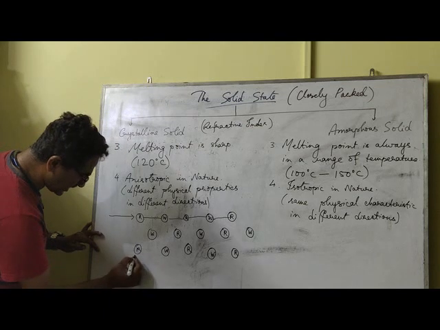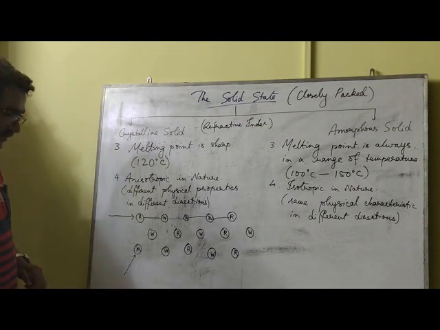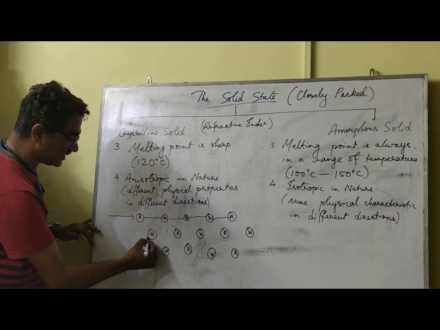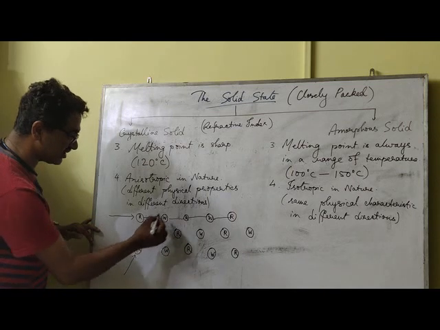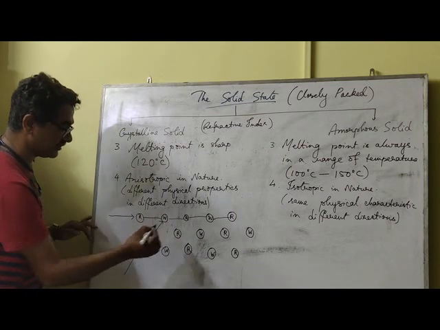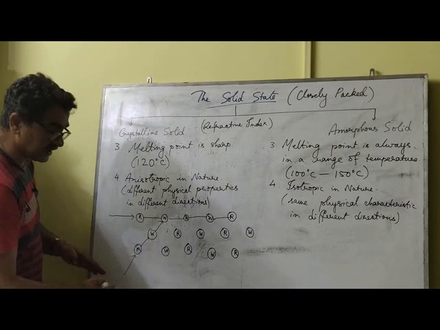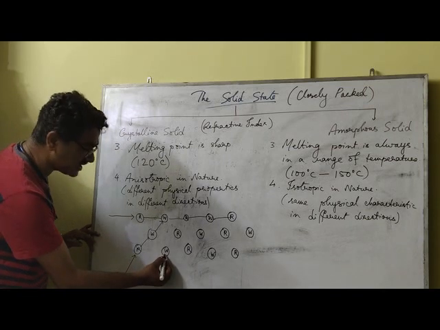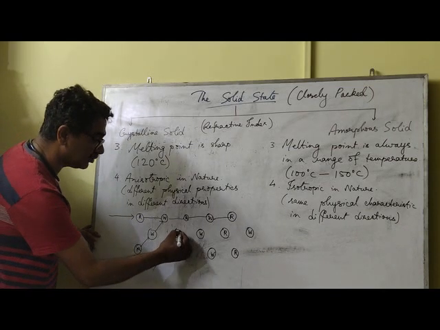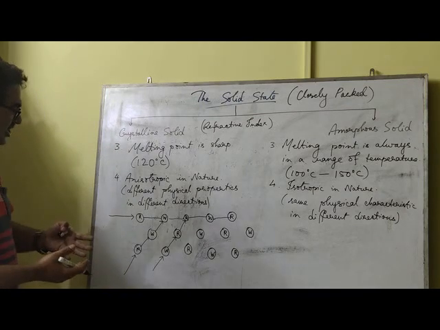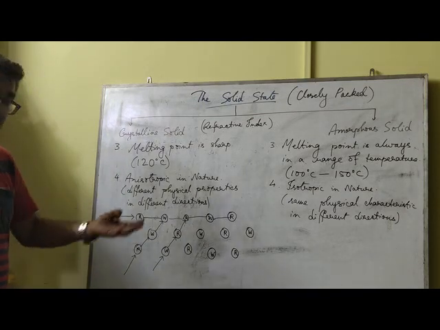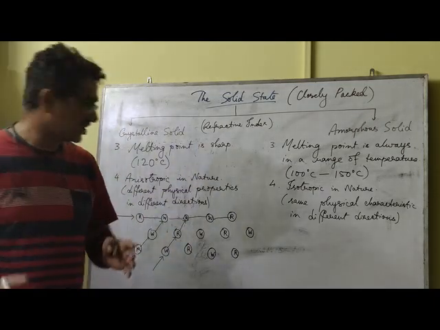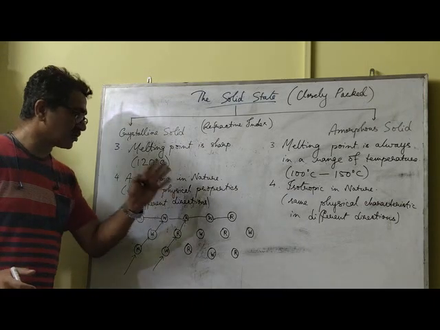Now, say I start the direction this way. Look at the constituent particles. It first goes to red, then white. However, the third one, which was red in the earlier case, is white in this case. Now look at the constituent particles just next to it. If it passes from here, we first have a white particle, then a red particle, then another red particle. So in every direction, it will always find different constituent particles. That is when we say the physical properties are different in different directions. That is what anisotropic in nature means.